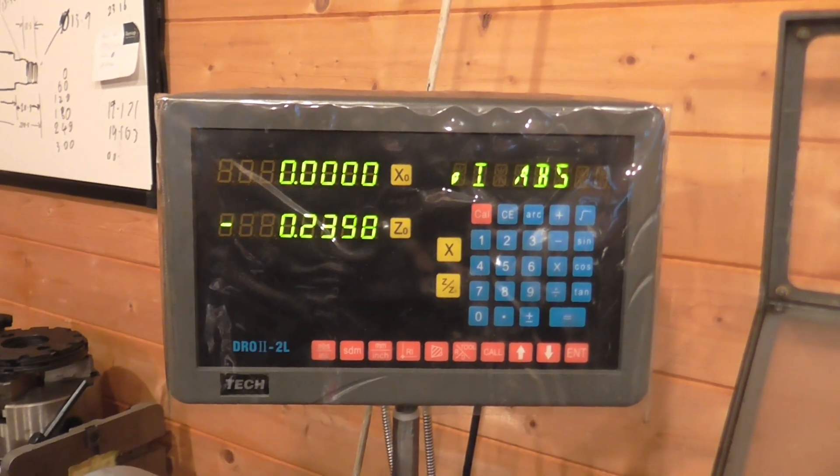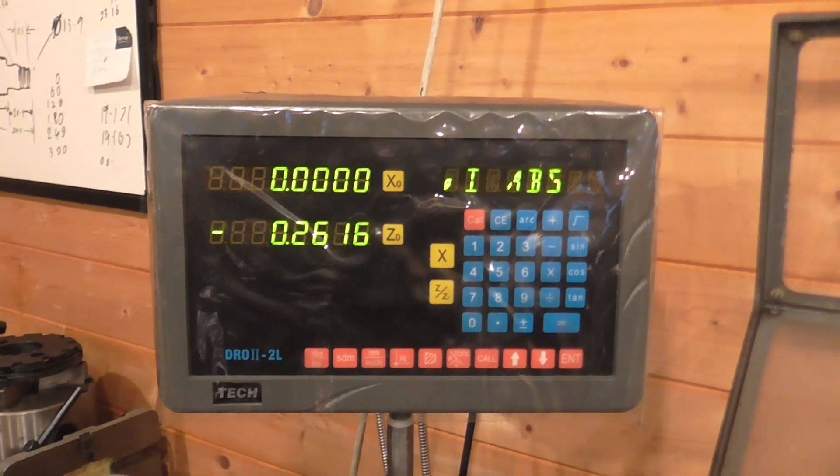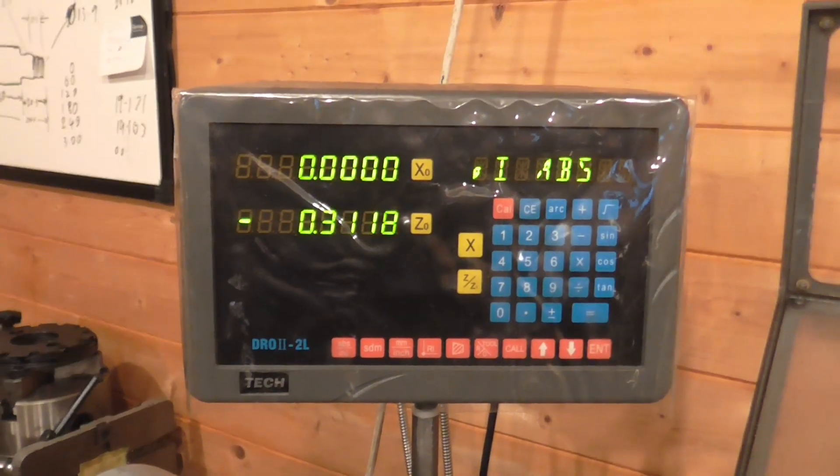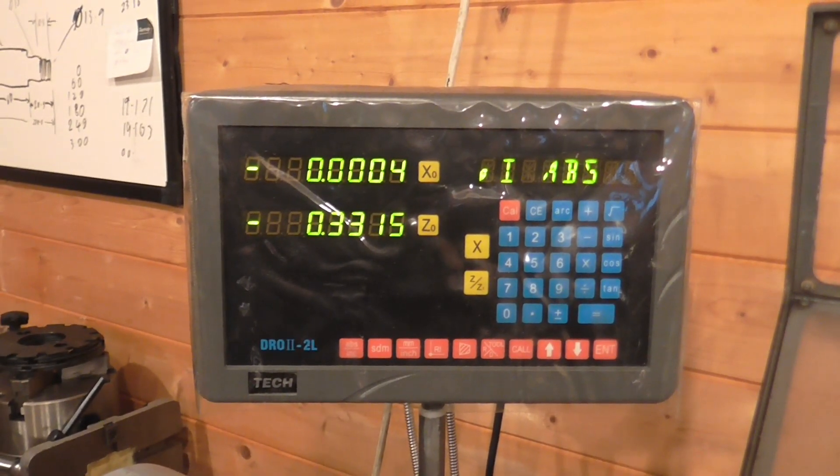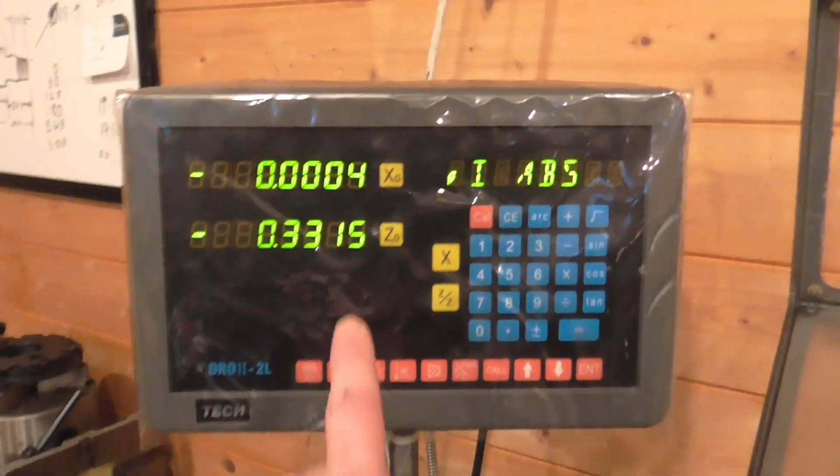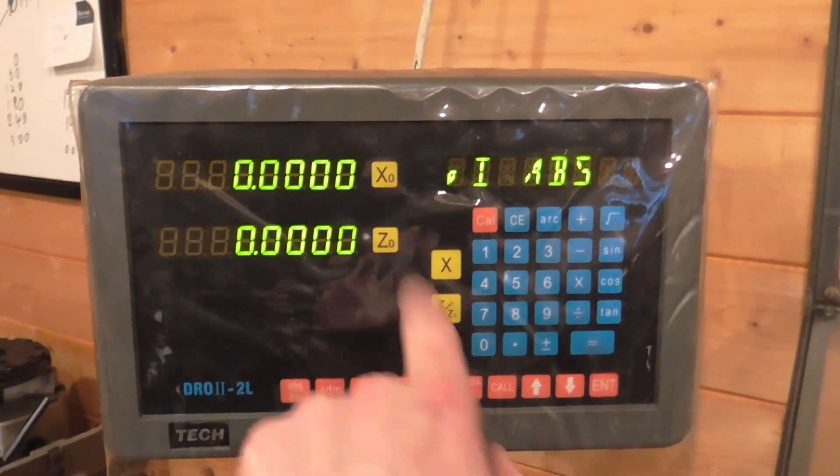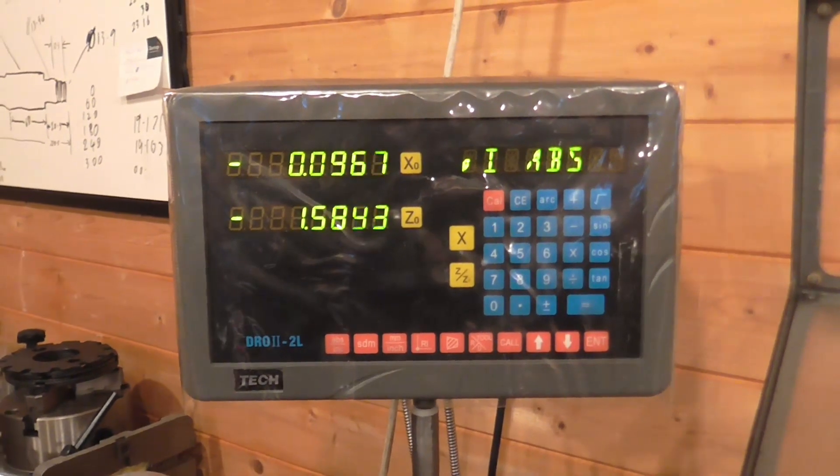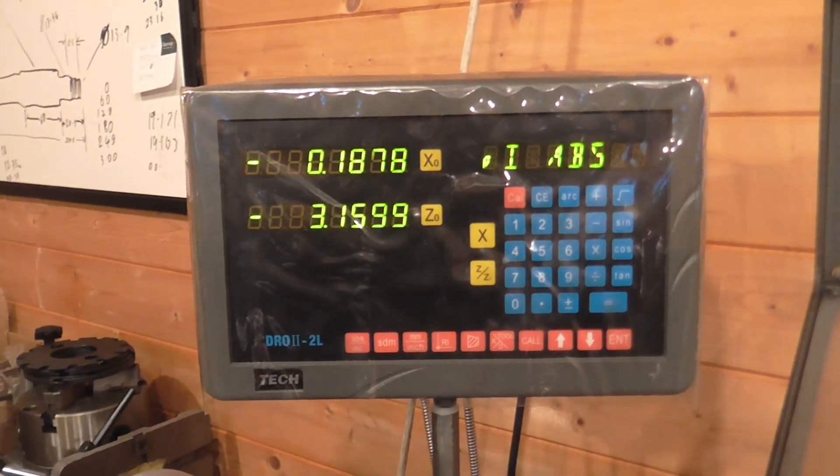Until I've taken up the play and the x-axis starts moving. Of course the angle is quite shallow. It moves quite a long way. Okay, that's started moving. So I can now zero both axes and then move the carriage four inches.